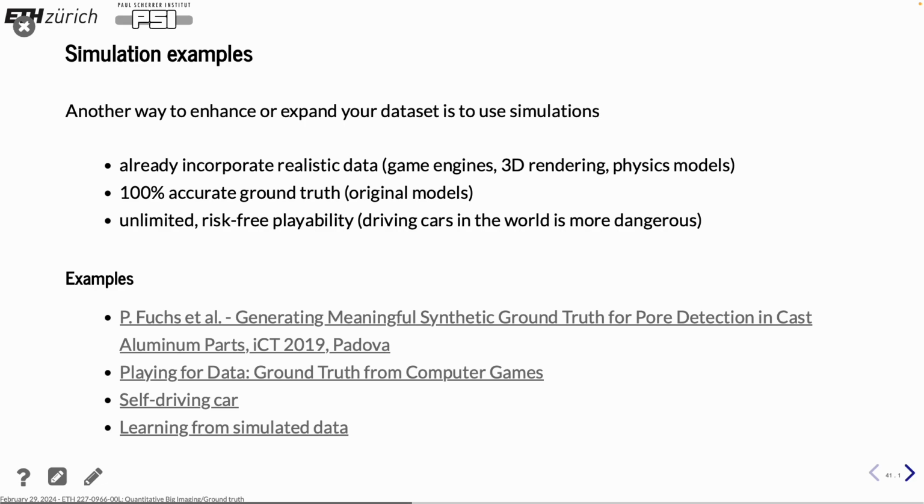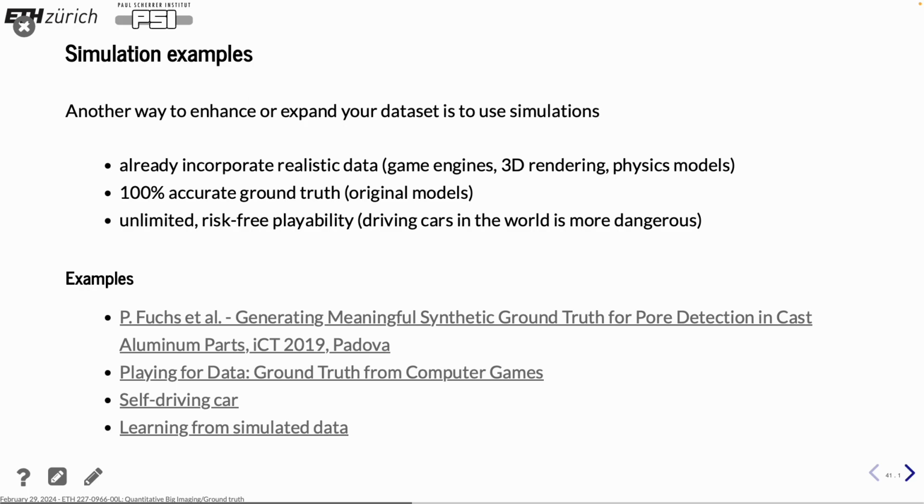And there are some nice examples. This one, meanwhile, turned into a full paper. In this case, they had some material testing of metal casts, and they wanted to see how the pores were distributed.